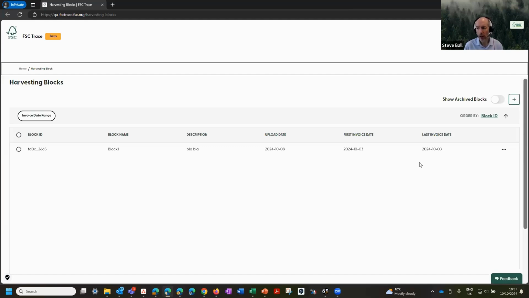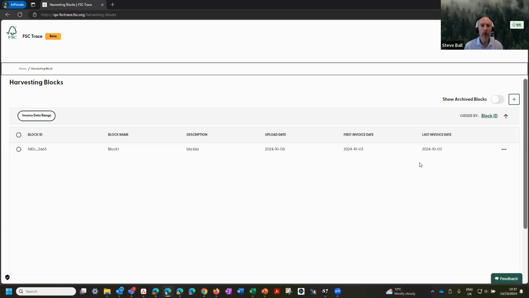But once that is up and running, you'll be able to submit your due diligence statement, which takes data that's loaded in FSC Trace, directly from within the FSC Trace interface. So there will be a button you can click that says submit my due diligence statement for me.